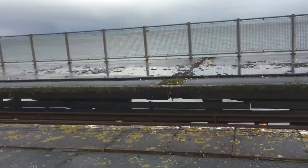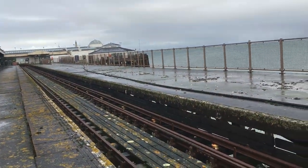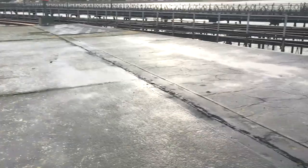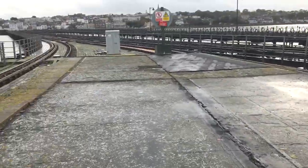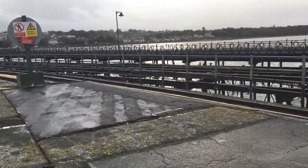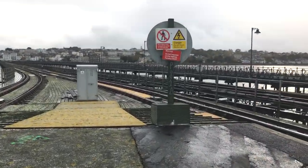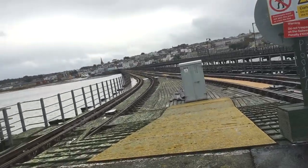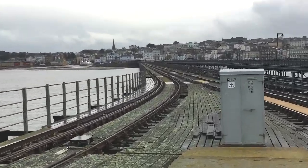So platform two, the rail's looking good condition, because obviously they haven't been used for a while, but the platform isn't used. I don't know. I think it's only used for like driver training or something. Maybe it might even be used when the new class 484s come, obviously for drivers to learn the route and that. So I can quickly get an artistic shot or a shot of down the pier for you.